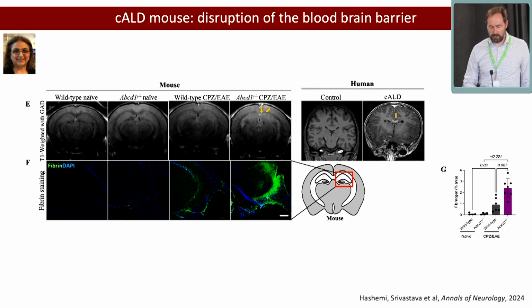We really did see that markers of blood-brain barrier breakdown were much higher in the ALD mouse in particular. That seemed quite different to us, that there were higher markers of blood-brain barrier breakdown on the MRI and on the staining. So this is a fibrin stain. Fibrin is basically a component of blood that helps with clotting and other things. And when the blood-brain barrier breaks down, it deposits in the brain and causes its own form of inflammation. That was much, much higher in the ALD mouse than in the wild type.